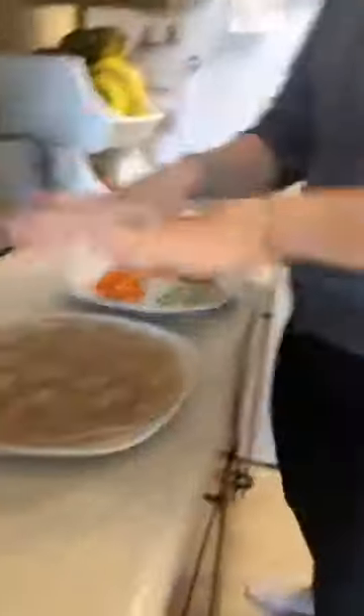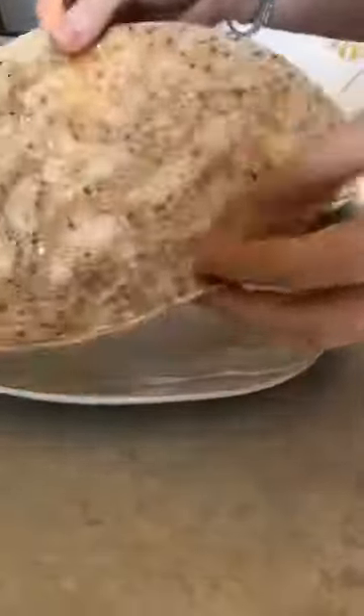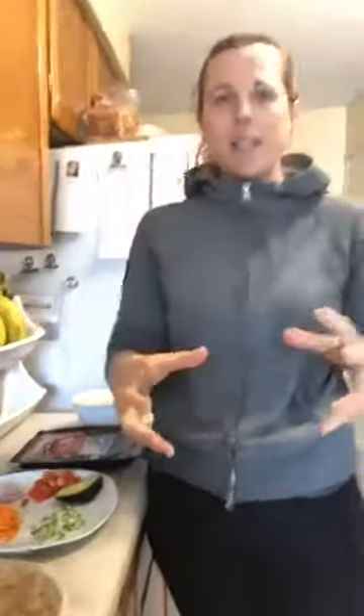So today we're making a turkey roll-up. It sounds really simple, but I want to talk about some different ways you can switch it up. First, let's talk about our wrap. Here we're using a whole grain wrap. The difference between whole wheat and whole grain can be very different — whole wheat is still a better option than white, but whole grain means they're using the whole grain and just grinding that up, so you're getting the proper ratios of the germ and the bran and all that goodness that comes with the extra fiber.